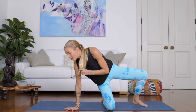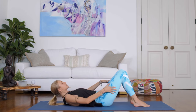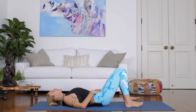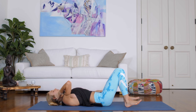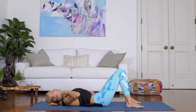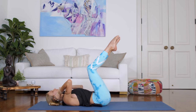All right, so let's get started today on our backs. We're gonna come all the way down, relax all the way to the floor, relax your shoulders. Go ahead and just take a deep breath in into the belly. And then as you exhale, pull the navel into the spine and really think about pressing your lower back into the mat. And then from here, we're gonna come into tabletop position.